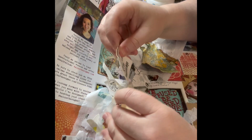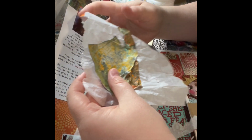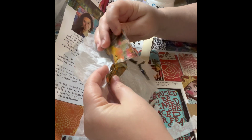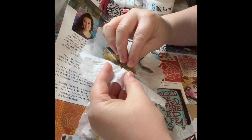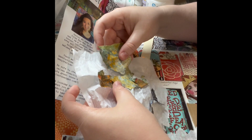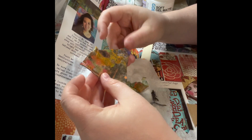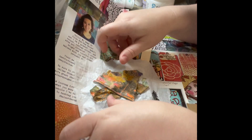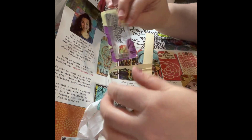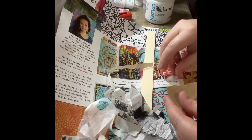Another tag, a tiny tag. This I think I can probably use creatively. This is paint that I peeled off my brayer. I am terrible about cleaning off my brayer when I'm jelly printing, and I've probably said before that I am doing the jelly print March printing challenge right now. So I'll probably use some of that. I probably won't be able to use that plastic. I'll toss that back in.